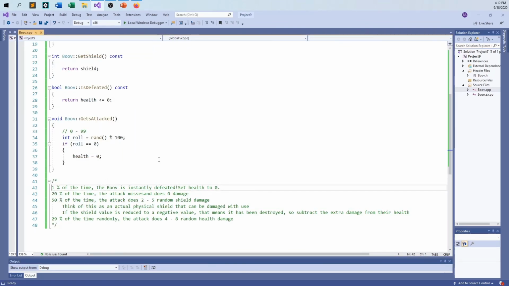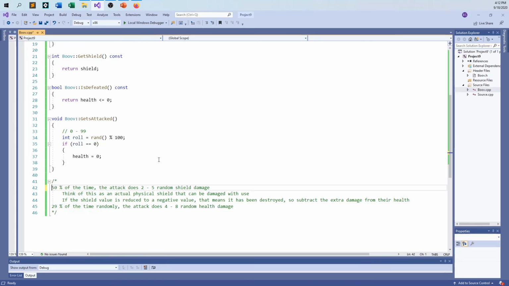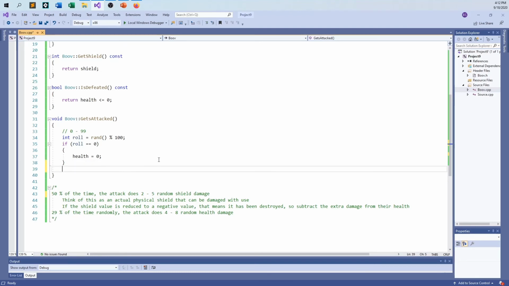And this guy right here works. I'll get rid of you. The 20% of the time, do nothing. Okay, done. Do nothing. You never write code that does nothing. You always write code that changes variables and does calculations. But there's no reason to apply it if it's going to end up doing nothing and have an empty code block. So 50% of the time.